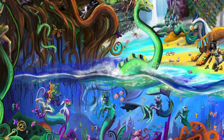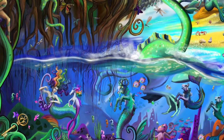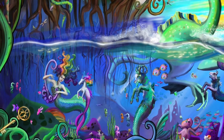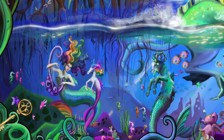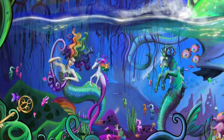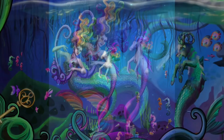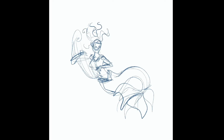And when I'm working at this scale, I need to create everything in a very high resolution, which is why I decided to paint the mermaid completely separately. So she is in a file document that's approximately 11 inches by 14 inches. I'm working on an iPad Pro with an Apple Pencil and using Procreate.